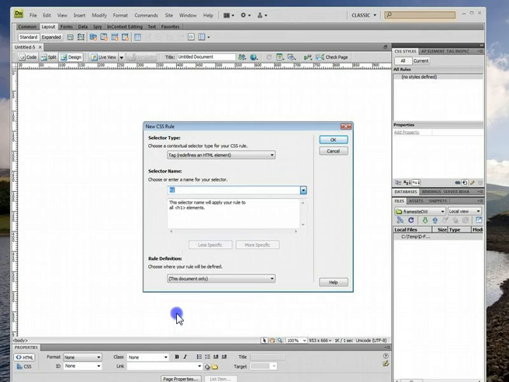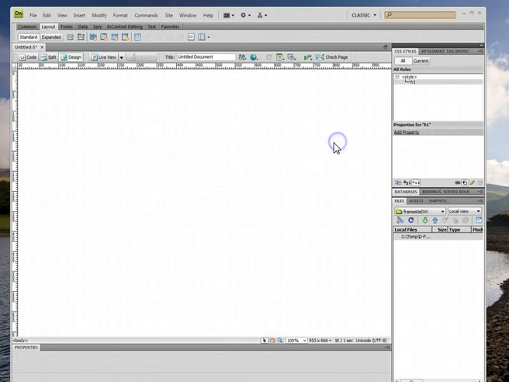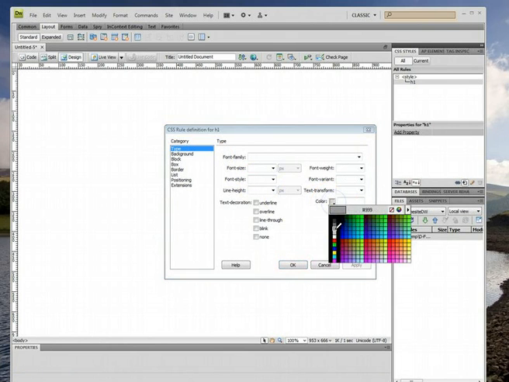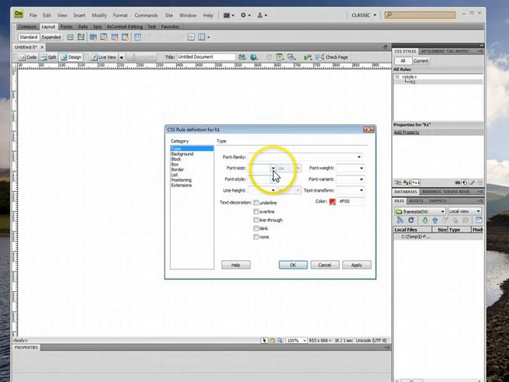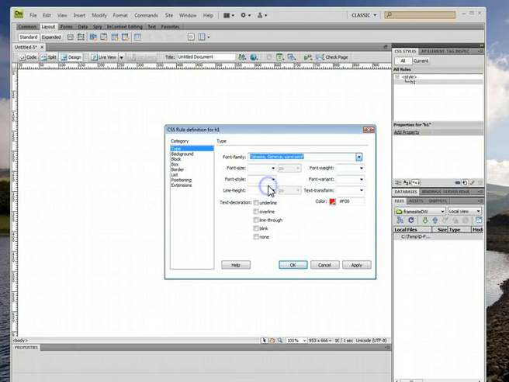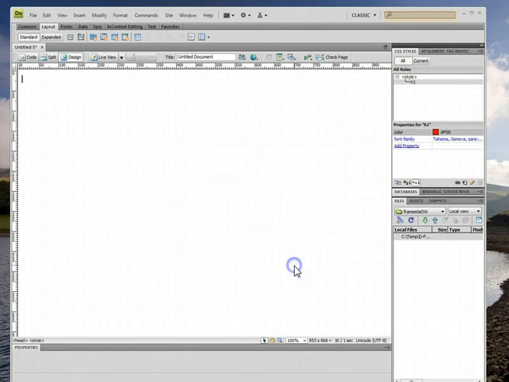Let's change an H1. Okay, and then you press, see how it says this document only? So you can do internal, or you can say make a new style sheet and you can make it external. All right, so we'll say this document only first, and we'll pick, let's say we just want to change the font color, make it red, and maybe have the font Tahoma, whatever that is, and then we'll press OK.